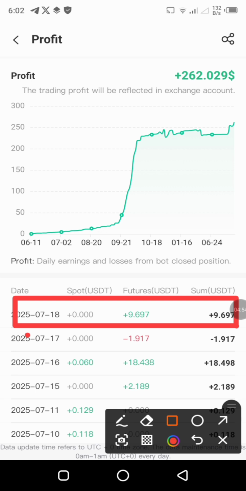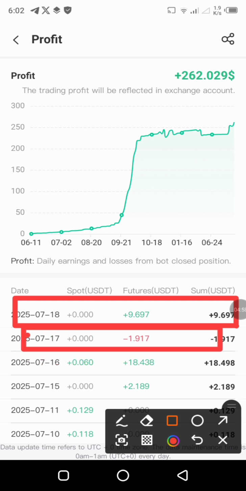So I quickly ended the trade to reduce losses. I lost 7 point something dollars, thereby being on deficit. All the dollars I had already made, I lost them, but I was able to manage the risk. For yesterday, I just lost $1.917. That's the beauty of the game. It's not every day that you make profit, but you try as much as you can to minimize losses.